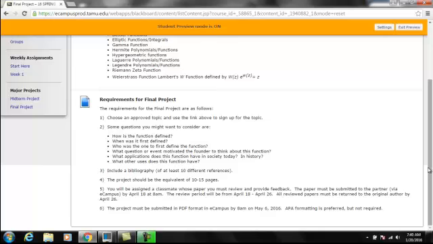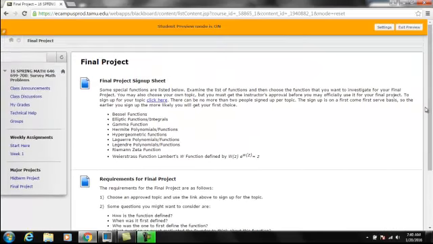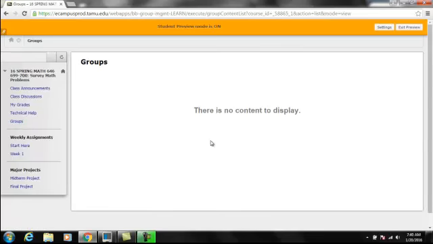Okay, so that does it for the weekly assignments, the midterm and final projects, hopefully giving you an overview of what I expect there. The last part I want to talk about is this one right here where it says groups. Now when I click on it in this view, nothing's going to come up for some reason. I'm not really sure. I'm experimenting with this groups thing, so I would appreciate any feedback you guys have regarding this.